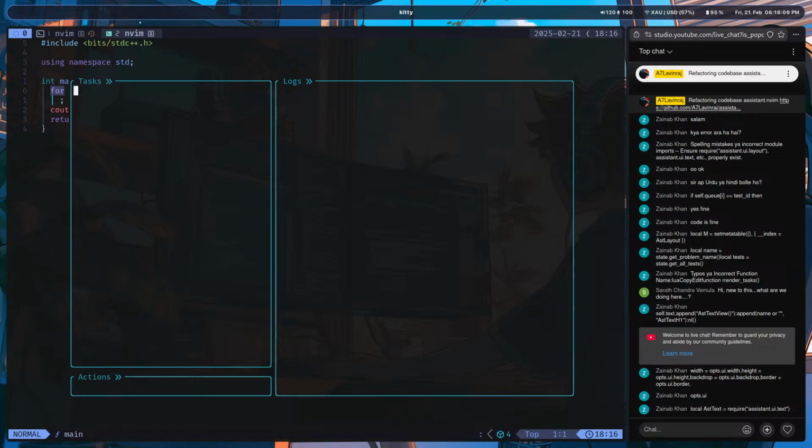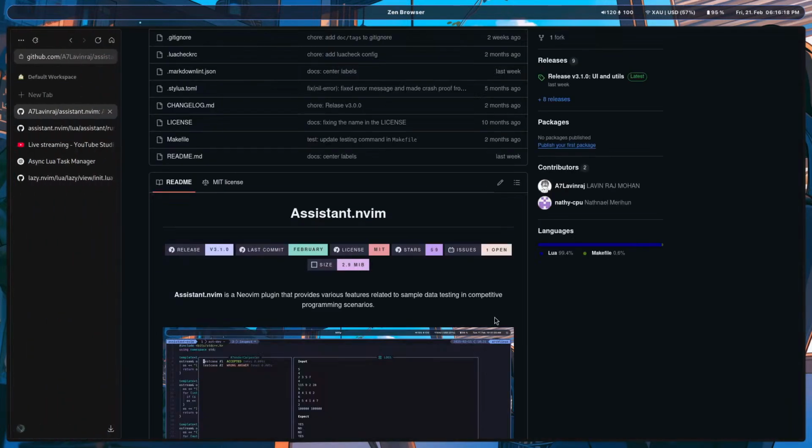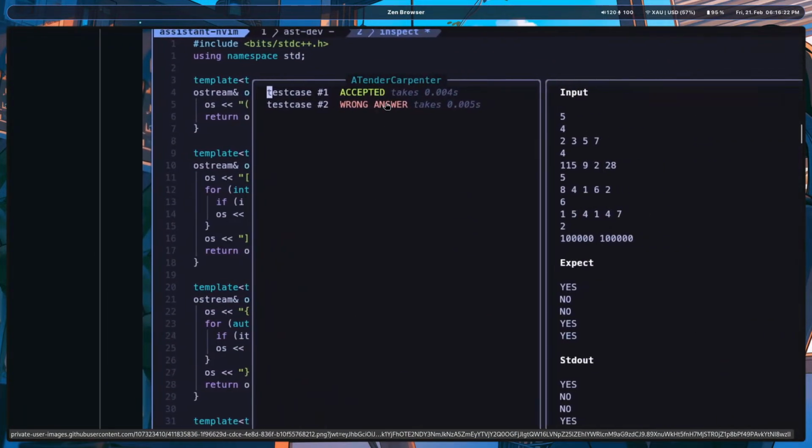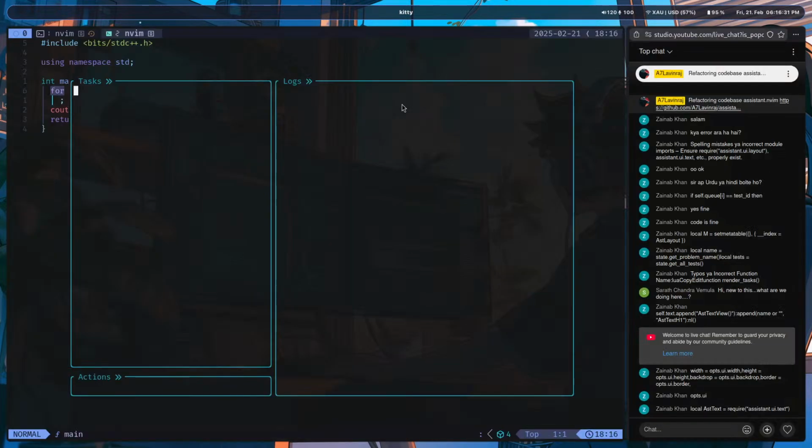It's just a simple implementation for rendering stuff with a particular highlight group, like you can see here. There are different texts rendered in the window with different highlight groups like green, red, whatever you want. So UI is okay.